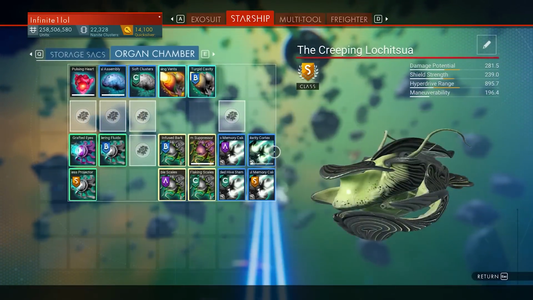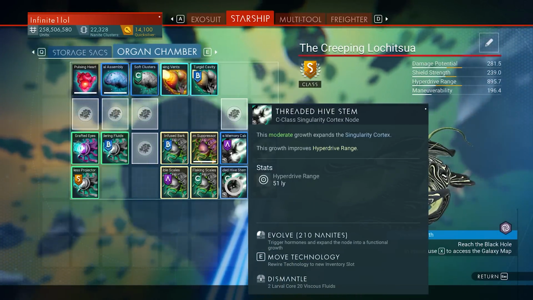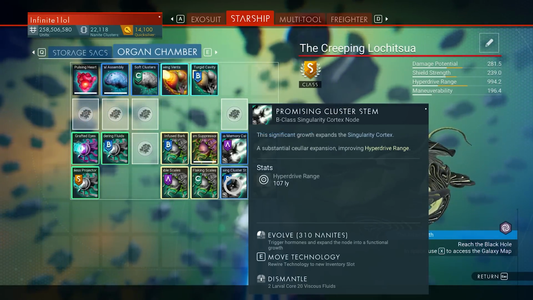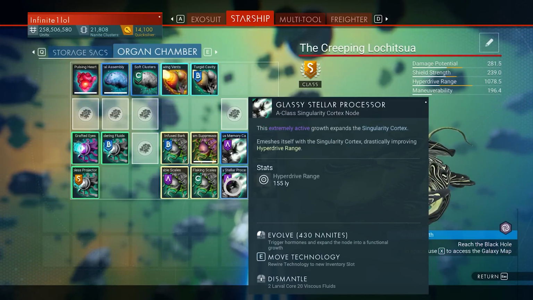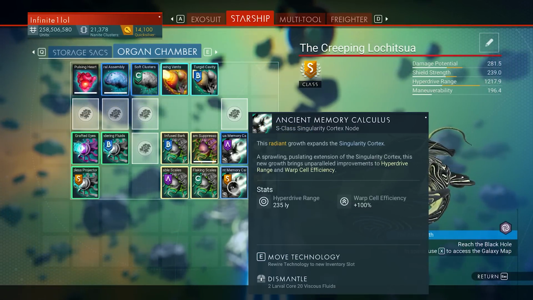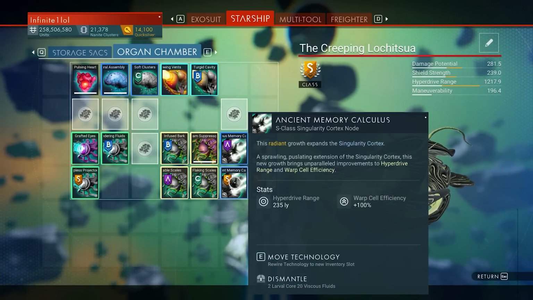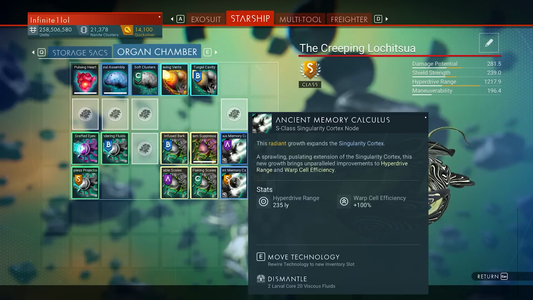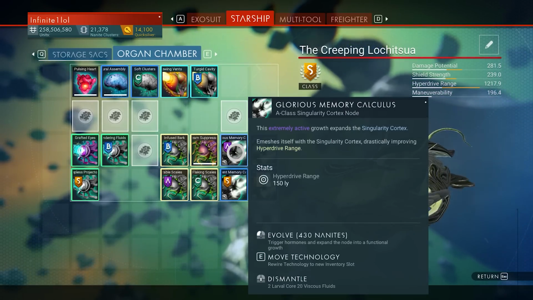So let's actually start with the Singularity Codex right here, and here is a C class that costs 210 nanites to evolve to B, which gives me more hyperdrive range, then 310 to upgrade to A, which gives me 155 light years, and finally max rank also gives me the bonus that, well, any max rank would give, which is another stat. In this case, 100% warp cell efficiency, and hyperdrive range has been massively increased. So this is a huge bump right here from even A to maximum rank.